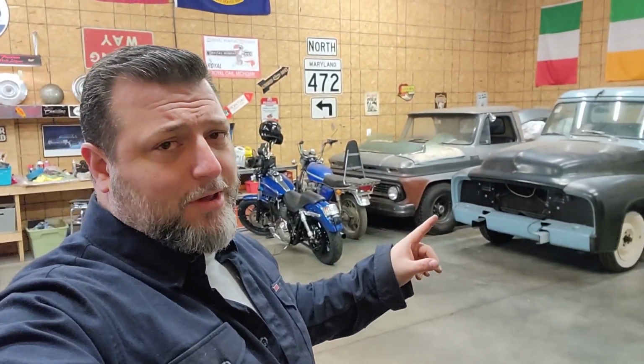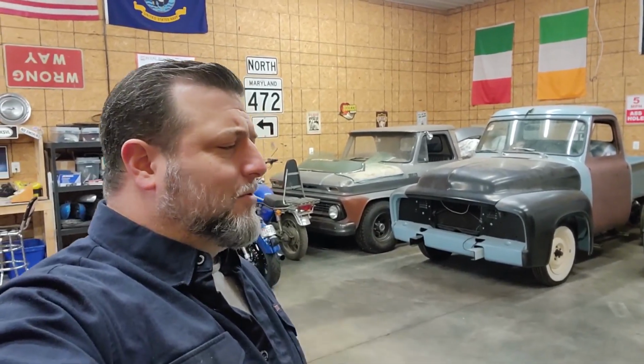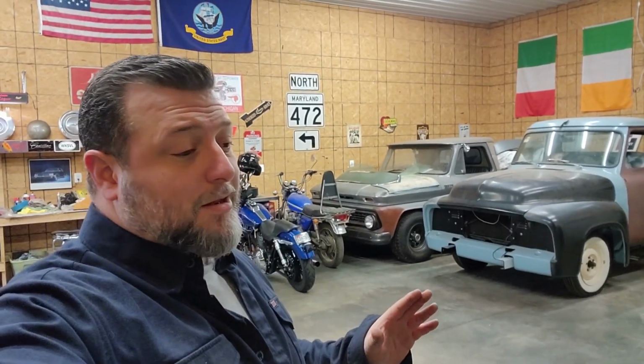That's over there so we can move it in and out when we need to work on it. I got this area here for the Bel Air, the Oldsmobile, and whatever else might need to go in and out. It's better set up because I really don't want to put that truck outside for any time. And I know I said it runs and drives, and it does. It's not mine. I don't like driving stuff that's not mine, especially kind of quick here. And yeah, there was a lot of room for failure there, and I thought that was the safest way to move that. And I kind of needed the workout.